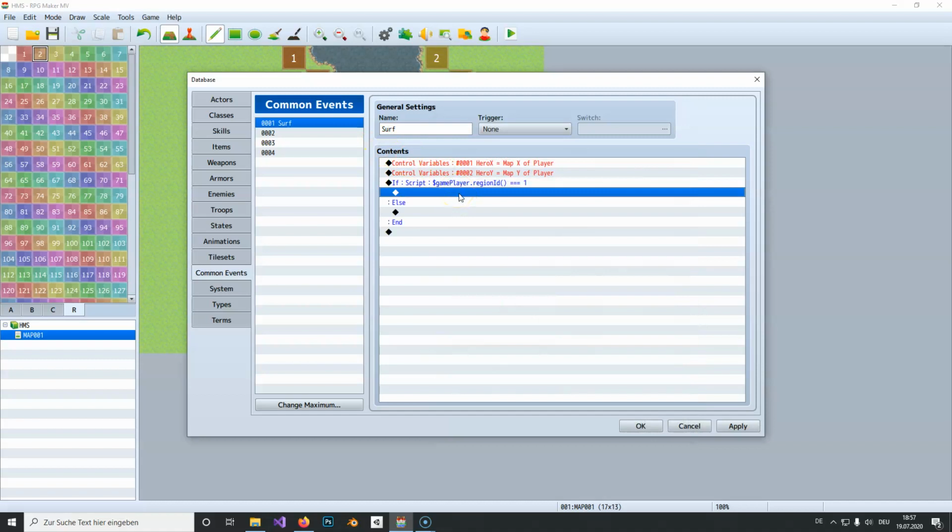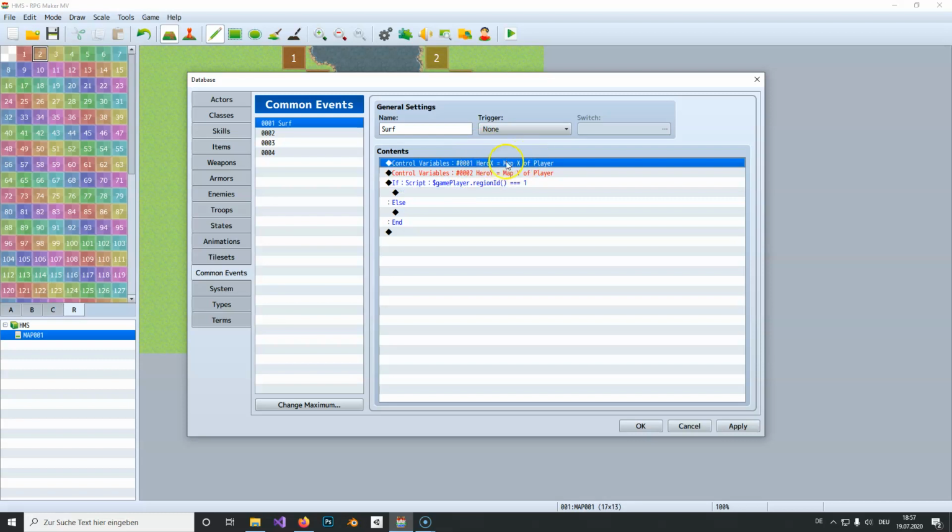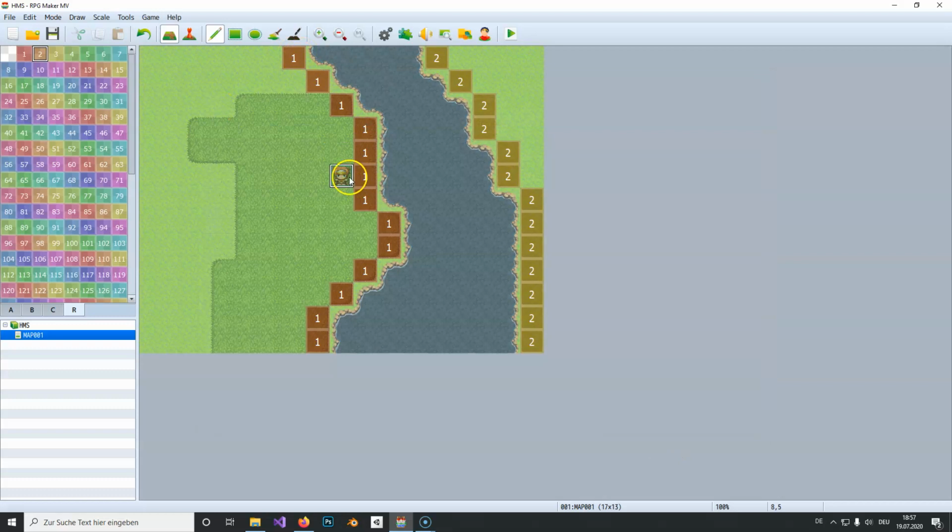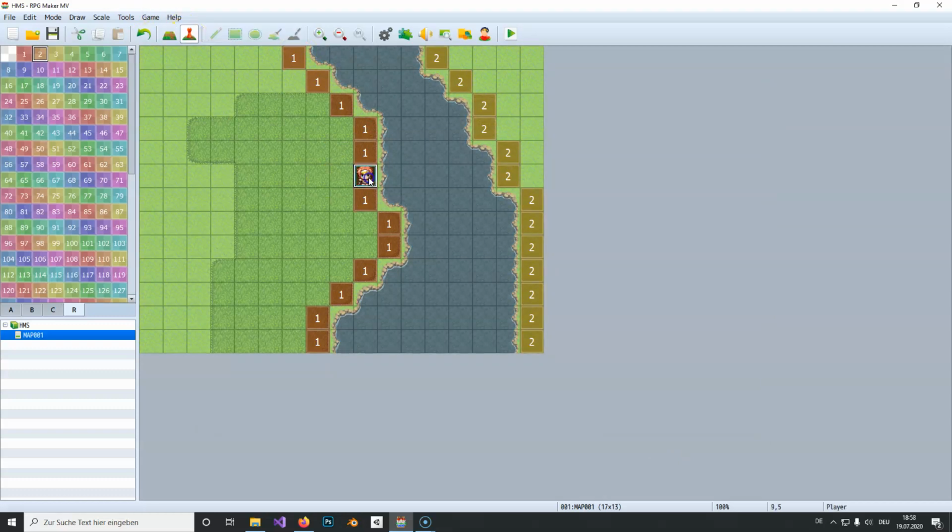And now we need to add 1 to the X position of the player. Let's say the X position of the player is here, we need to add 1 so our boat is spawning here on the water.